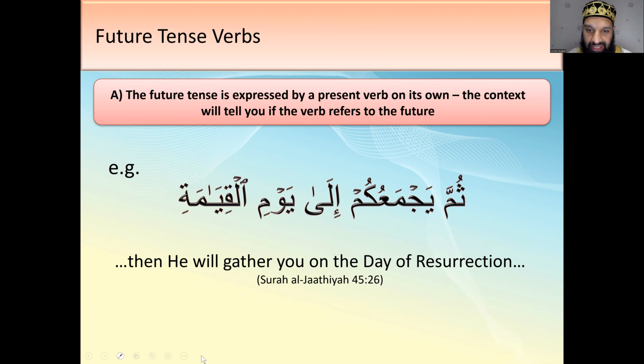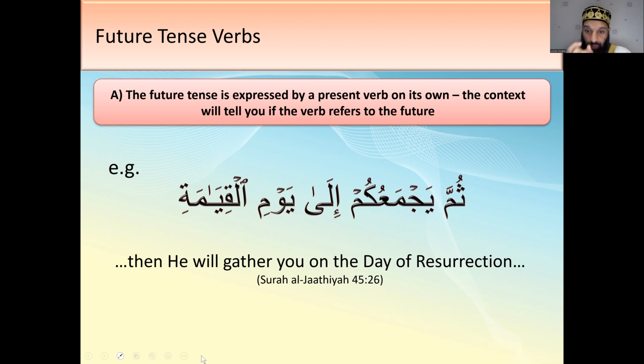So that present tense verb now has become future tense, because the sentence is a future tense sentence. Like, for example, I say, I walk to the shop. That's fine. That's present tense, walk. But if I say, tomorrow I walk to the shop, now it's not going to translate that way because I'm talking about tomorrow. So it's going to be, tomorrow I will walk to the shop, right?